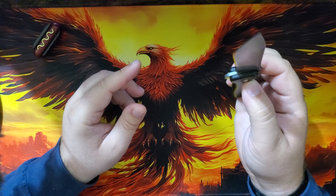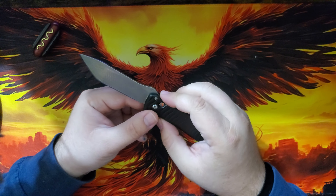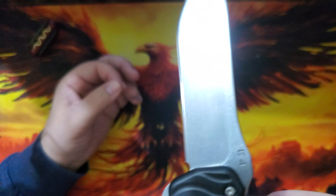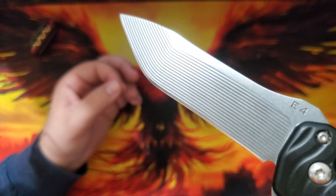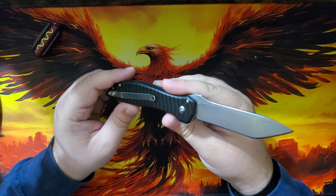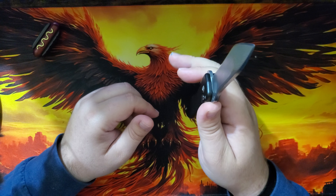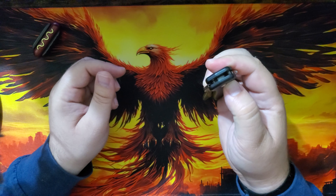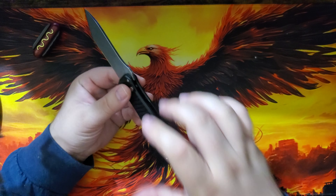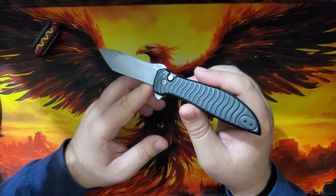This is a $300 knife that's CNC milled. Look at the blade — you've got those cool lines through it, and then he hand-finishes and hand-assembles it himself, all in his garage. So this is essentially a handmade knife by just one guy in his garage. He named it the Estuary, which means the end of a river's journey but the start of a new beginning.